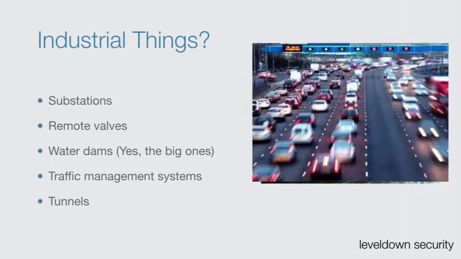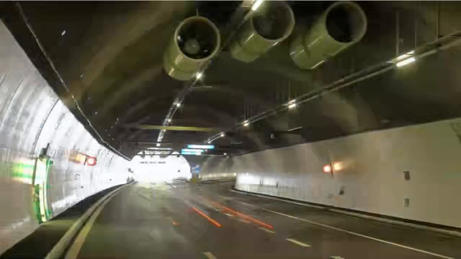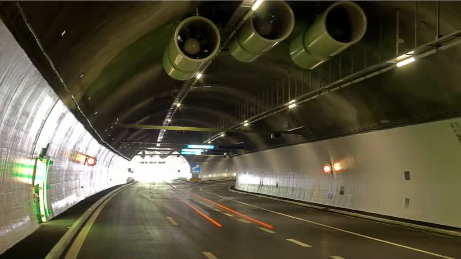We have traffic management systems, we have access control. So for example, these barriers are often connected via such devices, and even tunnels, which was kind of funny because I was doing a pen test and I asked, hey, I found this device, it's vulnerable. What the hell is it? And they told me it's a tunnel. And so it turns out that the ventilation system of tunnels is also remotely controlled. And so if you manage to break into this and stop the ventilation system, chances are high that you might cause someone to suffocate or similar.